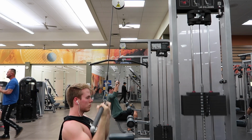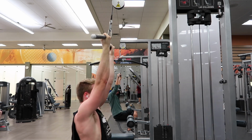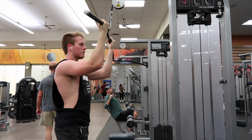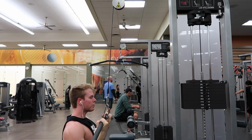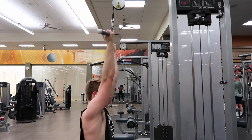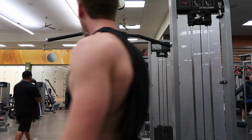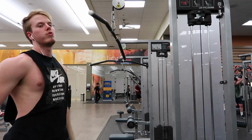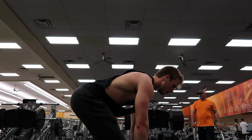And if you can control the weight fully, then you're obviously going to be able to do higher weight. So it's a good way to switch up from doing just regular pull downs. And I find that these are one of my favorite to get a really good pump for my lats. I do around 3 or 4 sets of these, going up in weight each time and decreasing by a few reps. And I think by the end I went up to around 205 and did it for like 4 reps. But after that, we're going to standing dumbbell rear delt flies.